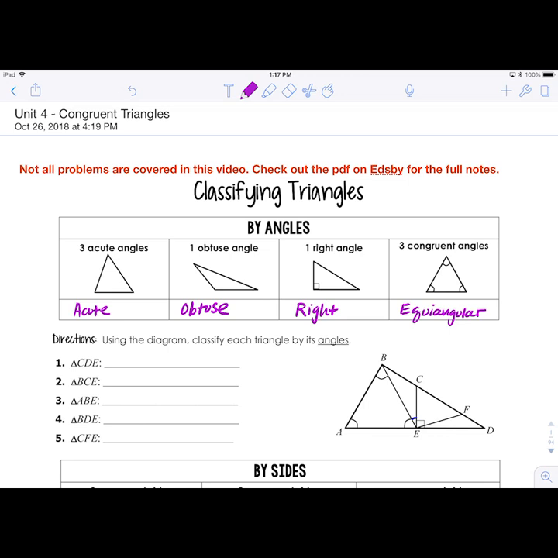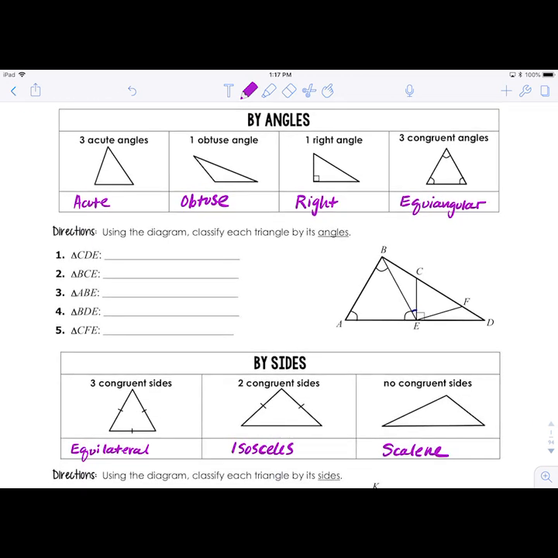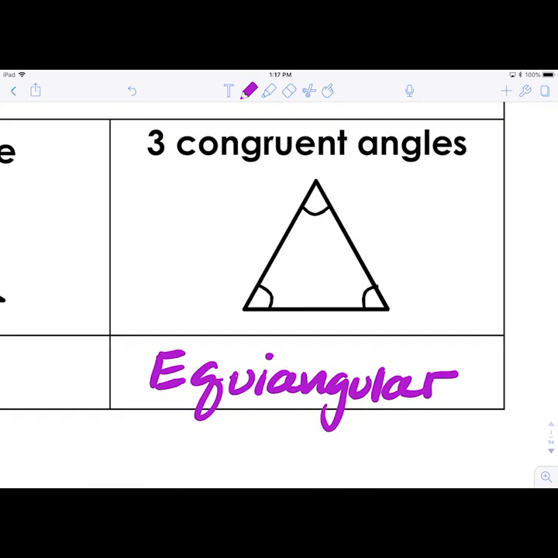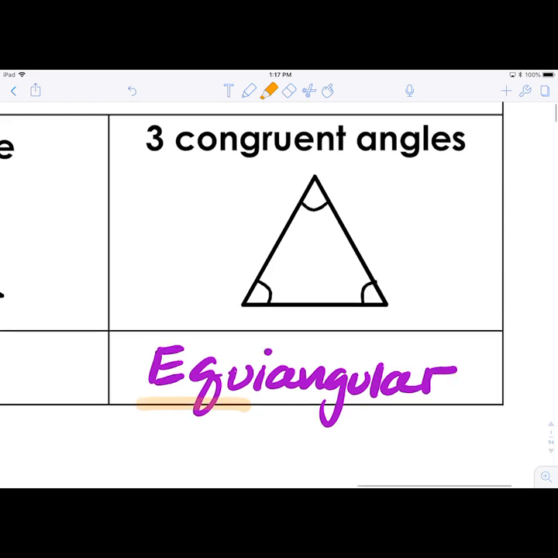So I've already filled out some of these notes because classifying triangles is quite simple. It's just giving names to triangles based on their angles. So acute, obtuse, right, and equiangular triangles. That word is a little weird, right? Equiangular. But what you need to know is that this prefix equi just means equal. Angular, hopefully you understand, refers to angles. There we go. It's just like equilateral or equidistant. Equal lengths, equal distance, all that good stuff.